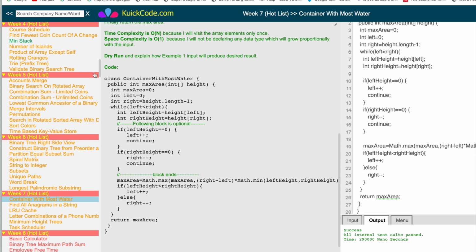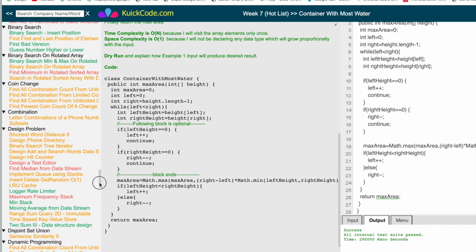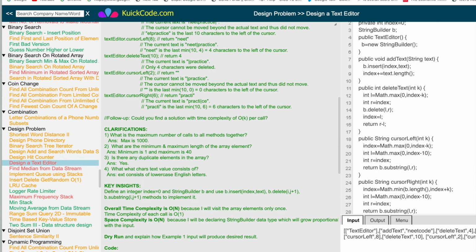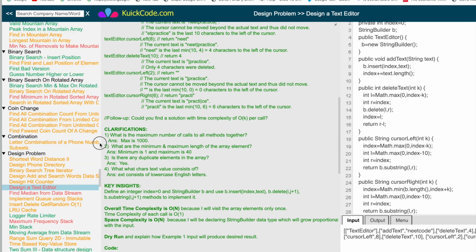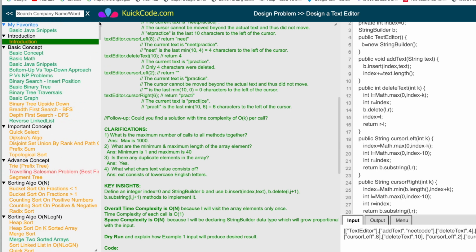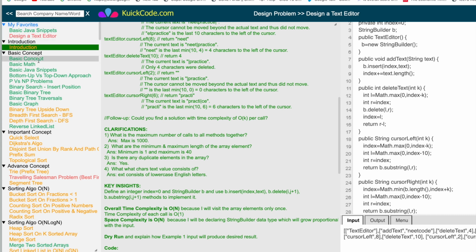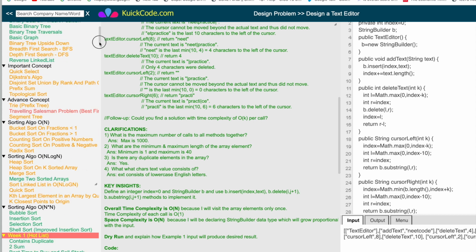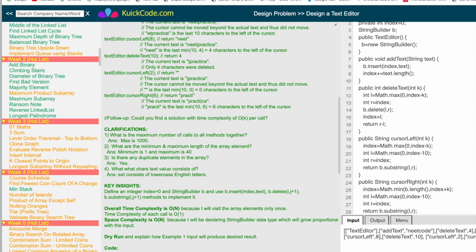And if you find any other problem you like, for example, design a text editor, and if you want to make it a favorite, say I have one algorithm in the favorites, I can add it to favorites, so I'll not forget that this is my favorite. So this is one mechanism.